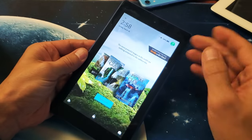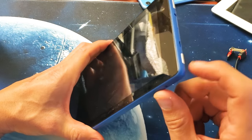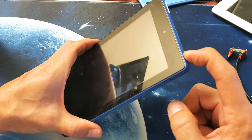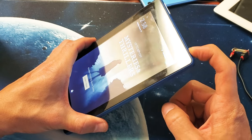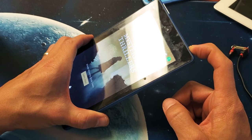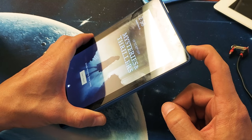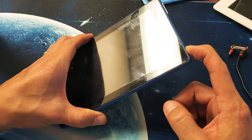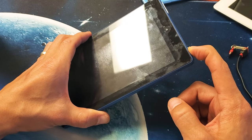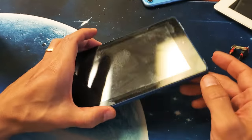Again, let's just pretend this screen is totally black, okay? Now what I want you to do is this. The power button is right here. Now I want you to press and hold, do not let go, and count to 20 seconds, okay? Wait till 20 seconds is up, then let go. We have to make sure that this is totally powered off. However, we don't know it's really powered off. 18, 19, 20. Now go ahead and let go.